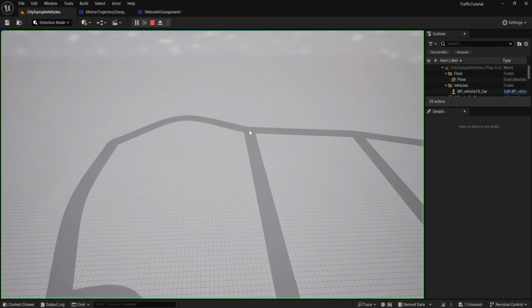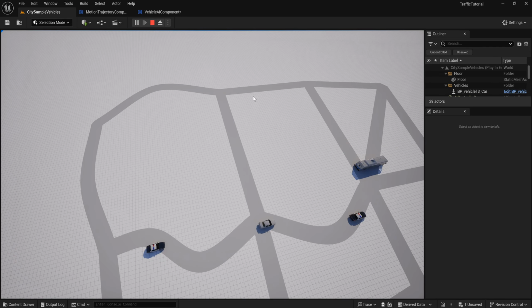Now try play this. We can see that the vehicle speed is really fast, so we need to adjust some variable for the target speed.